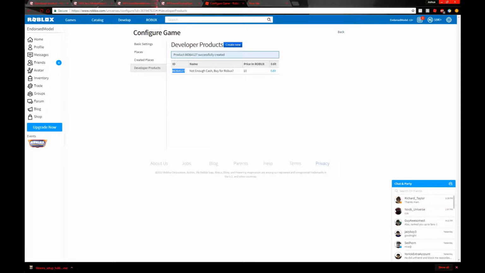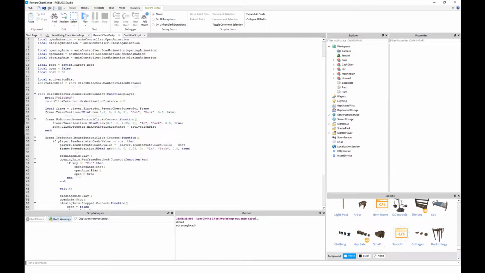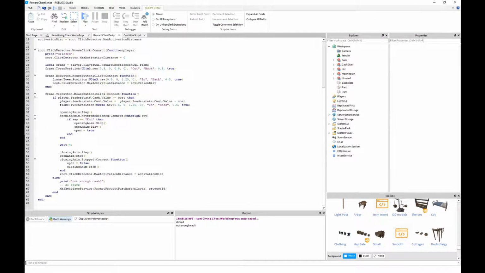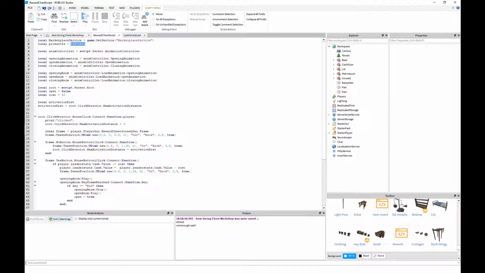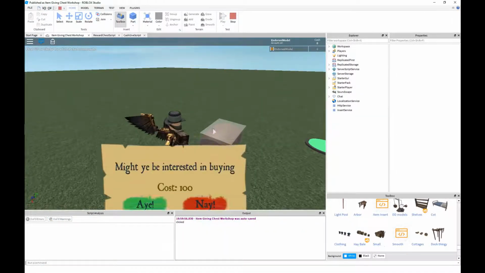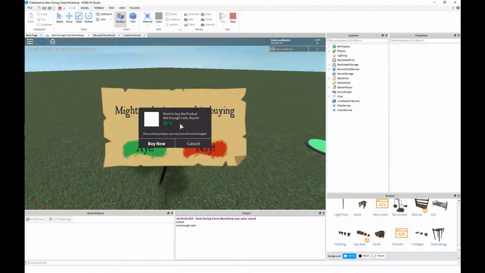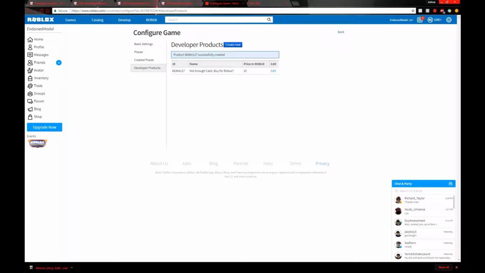And here's our ID, so we'll grab that, and then we'll go back here and we'll put that in this ID here. So let's try that out. Not enough cash. Cancel. Okay, so we need to change the name.